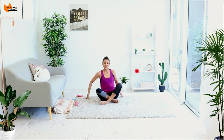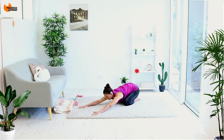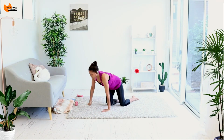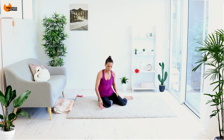Nice job. I'm going to allow you a child's pose stretch before we move on to the next 5. Deep breath in and armpits towards the mat. And coming up. So we're back on the other hand. Make sure you use the other arm, not the same arm for these next 5. Otherwise you're going to die. Not literally. So the first one.